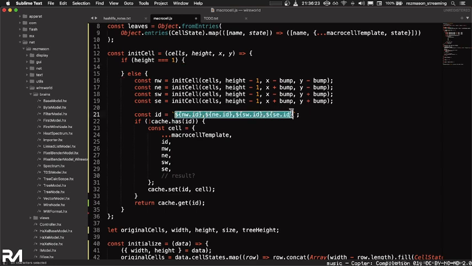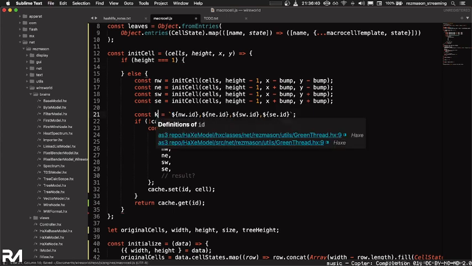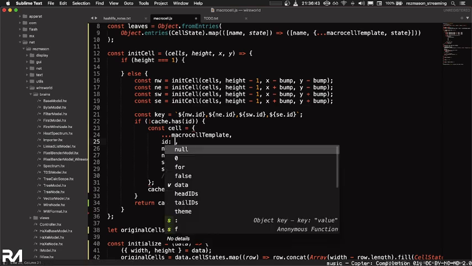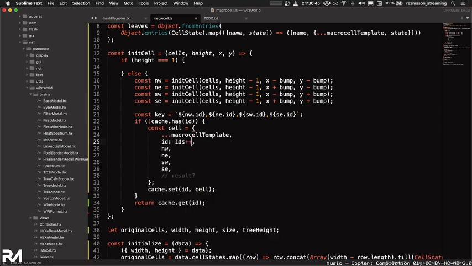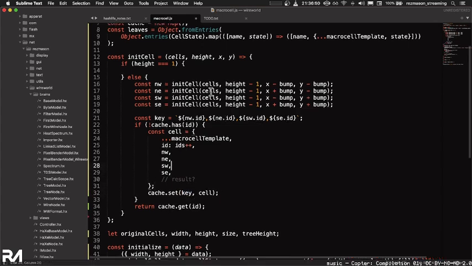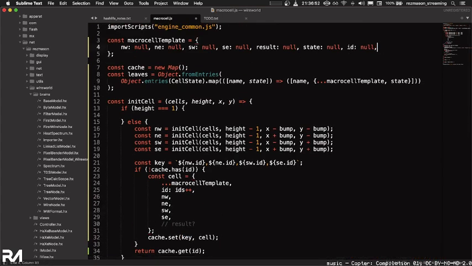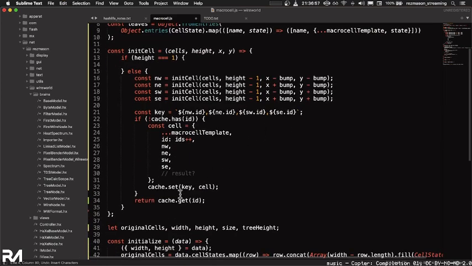This is gross, because it just concatenates the IDs, doesn't it? That's not it. This is the key. ID, IDs plus plus. Set key. Might as well do this. Oh no, we don't need the... Okay, cool.